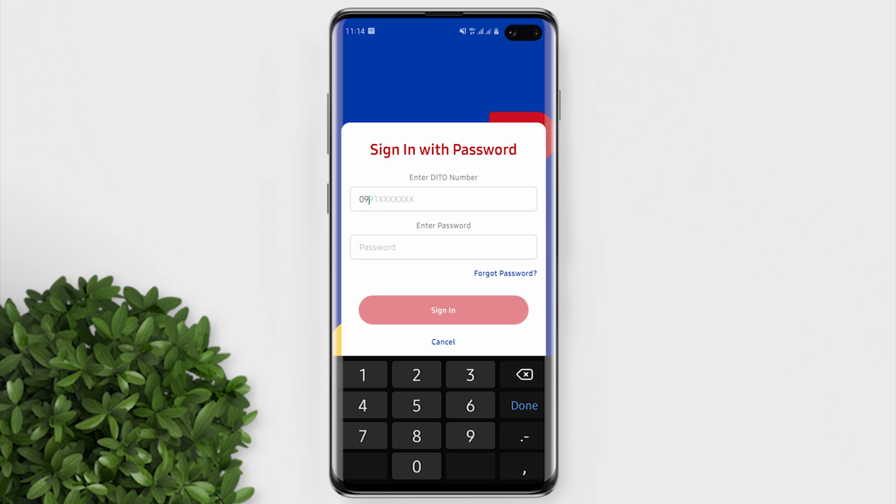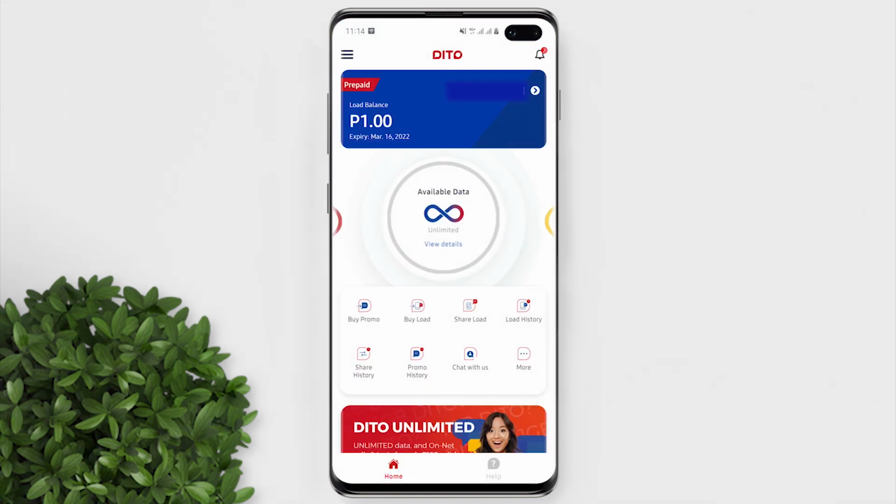You need to sign in with your mobile number and your password. You can now use all the app features like buying load, register promo, and more.